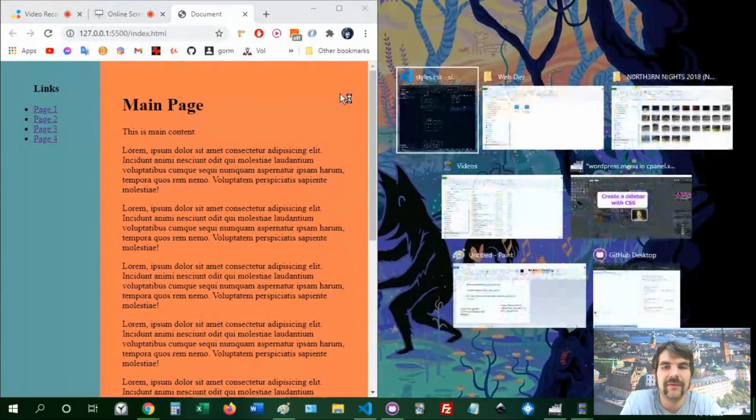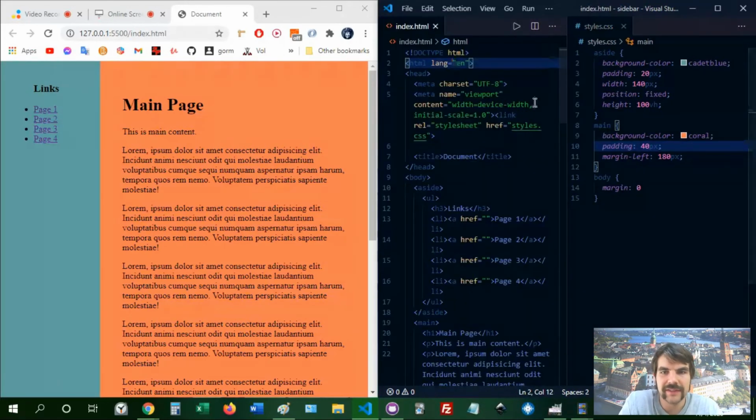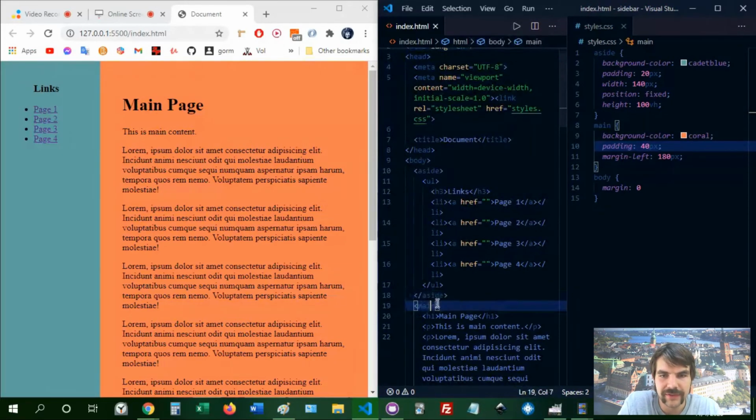So the main focus here is to just make sure you have the main content in its own div, and the sidebar content in its own div, and we use the main and the aside elements for those. That's the way you can separate those two concerns and make it easy for you to style one fixed and style one just regular. Position static, is that the default?